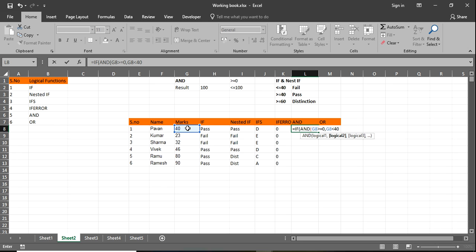Take the example less than 40. My comment, less than 40, close the bracket, because this is one logical function. So IF AND this G8 is greater than or equal to 0 and less than 40, my comment should be fail, obviously.